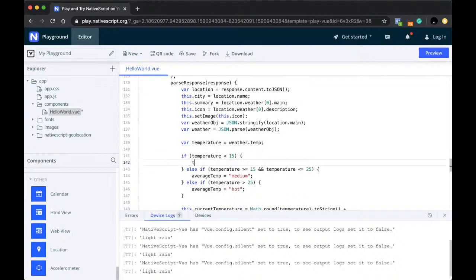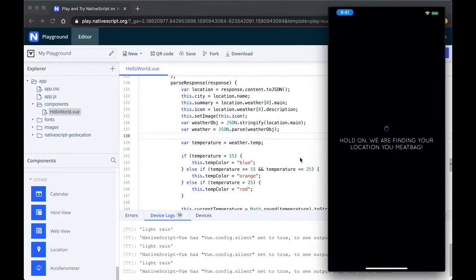Instead we want to do this dot, because we just defined a new data field, and that was called temp color. And let's do blue. Then copy this line and paste it over the other two average temps to get rid of those. So we wanted blue, and let's go for an orange, and then a red, and let's press save.